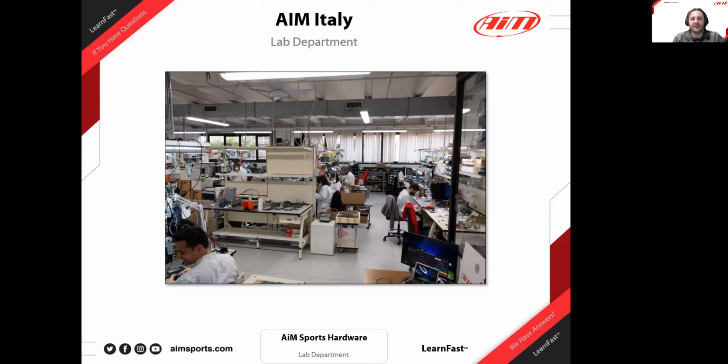And if we have the system completely working with the configuration installed, for example, for the Micron 5, all the data and information that has to be programmed into the system. We close with the glass. We test that the glass is correctly glued in the system, and then we have the system ready to be shipped. So we move from the lab department the single part into the final stage. That is the shipment process that we realize in the room close to this one.